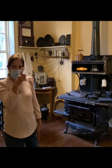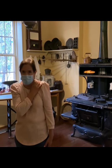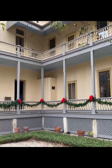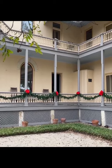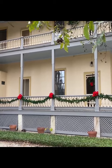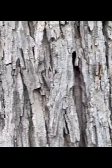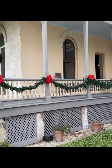And there's a lot of decorations on the outside of the Steves home. If you wanna look at the outside, we'll do that next. This is the back portion of the Steves Homestead, and as you can see, we have done it very simple. We've draped garland with red bows, and some of the doors you will see will have wreaths on them with red bows again. That particular wreath over there has fruit on it. That leads into the kitchen. That door you don't see the wreath right now because the door is open. But we do have another wreath over here, and they're all alike.